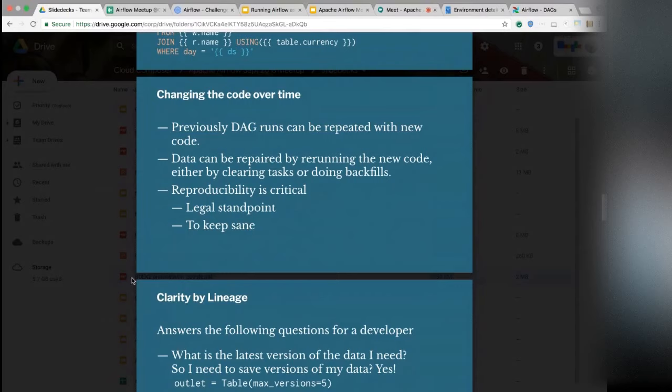And reproducibility is critical in this case. This is important from a legal standpoint, like I just explained for the mortgages. And for banking, at least in our case, we need to be able to explain to our customers how we get to a certain decision. And I think it even gets more important in other areas as well, because you have fights over how things work and where you made a mistake, because human beings make mistakes even on the data science side. And it's also to keep sane in this case.